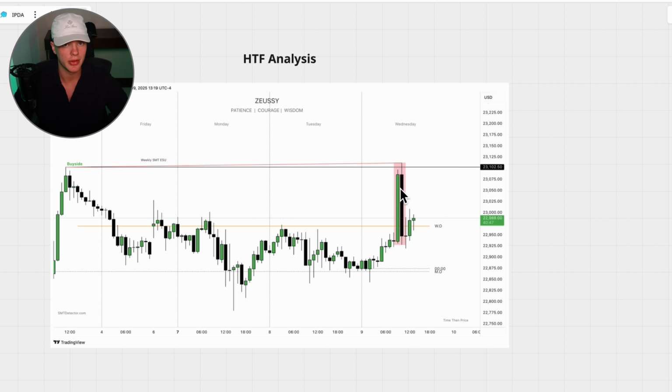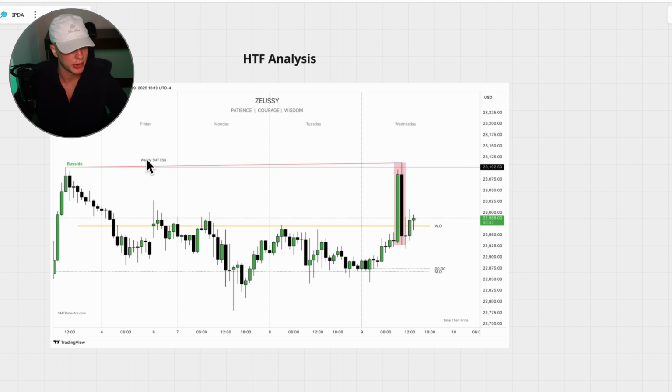This green candle right here is the 9 AM RE candle. This large down close candle was the 10 AM RE candle. And at 10 AM, a new 90-minute cycle opens, as I've been teaching you over the course of these past couple of weeks. What you can see is that this cycle opened high, took out the previous candle's high, the previous 90-minute cycle's high, and we reached the previous week's high.